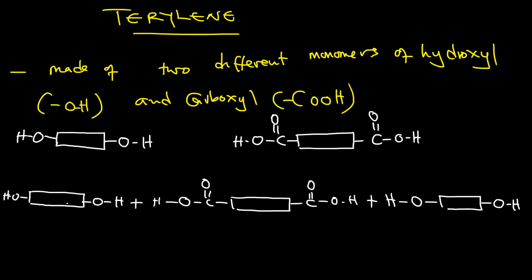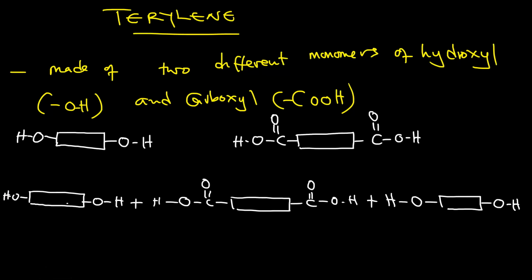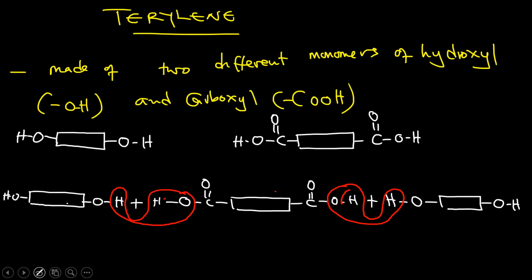So if you have such, we said this is condensation. The joining results in the formation of the bond and water is eliminated. This carboxyl group is the one that contributes the OH. Then of course the other one, which is the hydroxyl, contributes just the H. So in the process, we are saying water is eliminated, but how is the structure going to be?